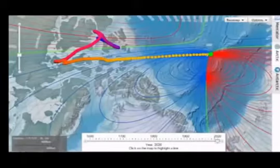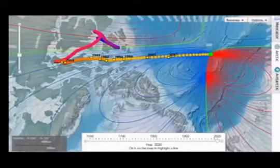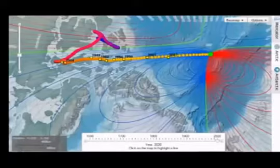Now, it's important that I mention that those white boxes I've just included are observed pole locations, which means people have actually gone out there and observed from that position. I believe one person who used to do it was Larry Newitt from the Canadian Geological Survey, and he was no longer able to do that because the migrating pole was going so far that his twin engine Otter aircraft that he used to land on the ice with ran out of range, basically. It can no longer fly there and back, even with extra cans of fuel. So it became unviable for people to get out there on the ice.